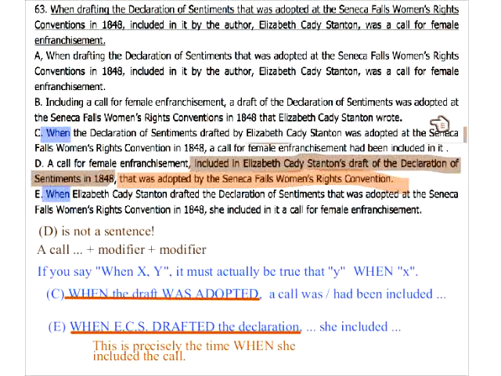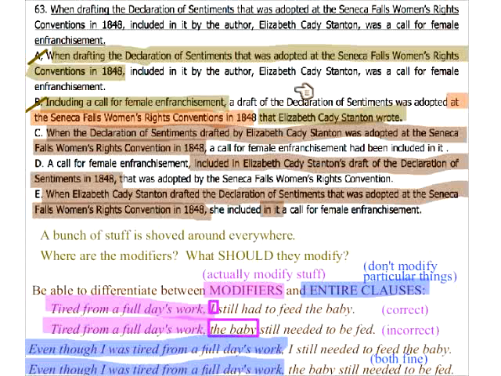Had been included is also an issue because past perfect is not appropriate here. You can Google past perfect, or look at our lessons about that, but we don't want this to devolve into a discussion of verb tense. So the main deal here is that this is a lie, and this is the truth. The main point again is that modifiers have to actually modify things that make sense. And when you have auxiliary clauses like those, they have to be placed in locations that make sentences that are not lies. So that's the deal.